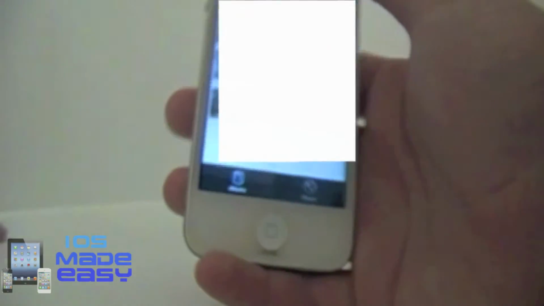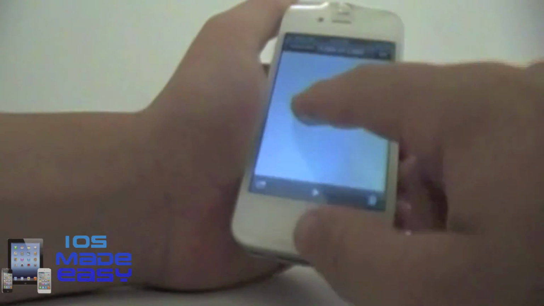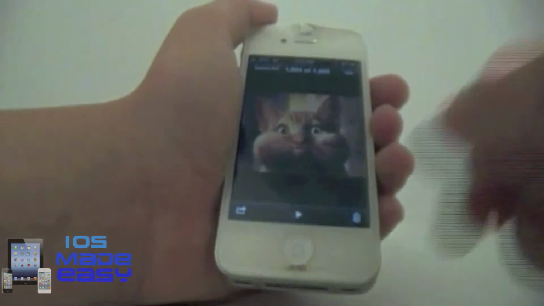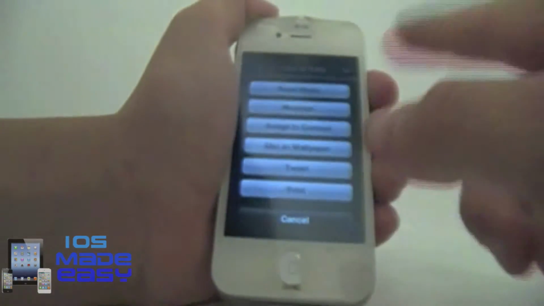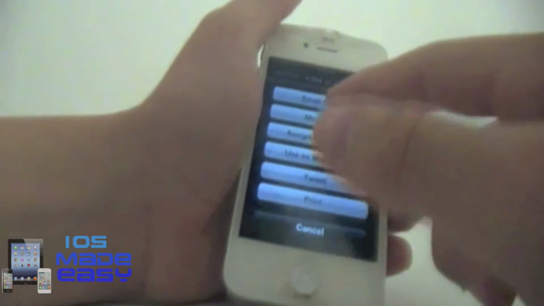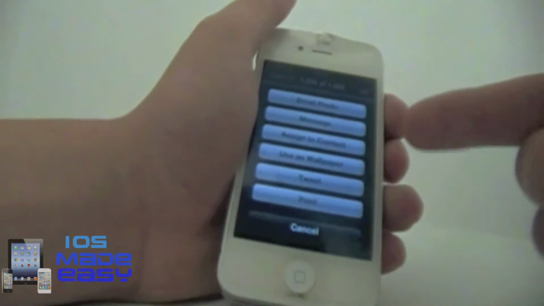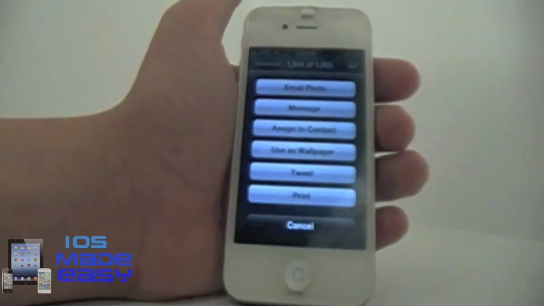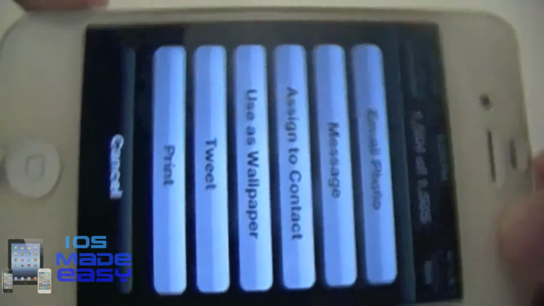Now the other scenario is in your Photos app. Maybe you're looking through your photos and you're like, oh wow, that one's funny, look at that cat. Now I want to share that with my friend. You're going to go to share, and now message. You can also email the photo, or set it as your wallpaper. If you want to know how, I have a whole video on how to set stuff as your wallpaper. Click the phone right now, and it'll take you to that video.